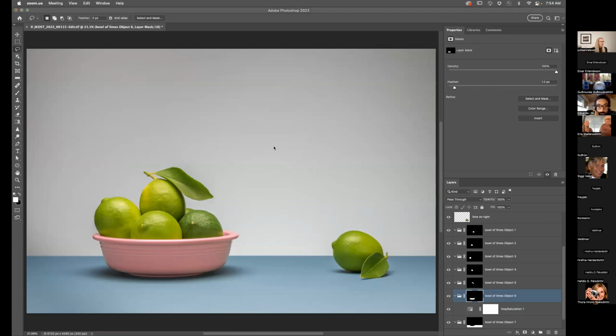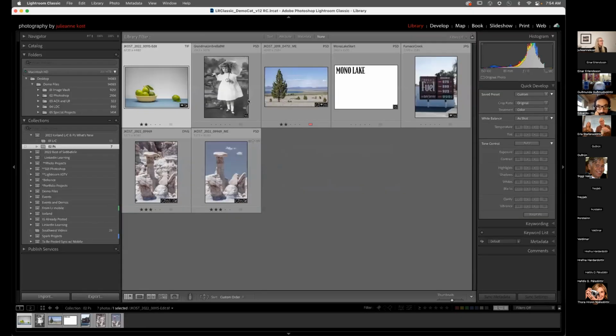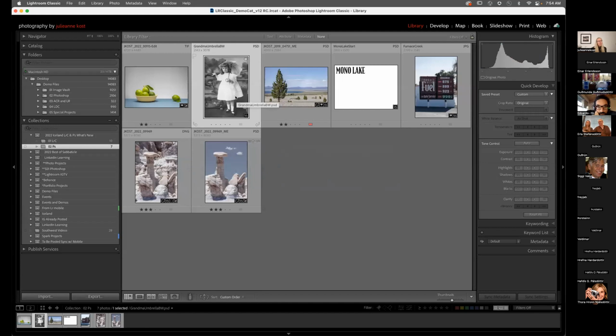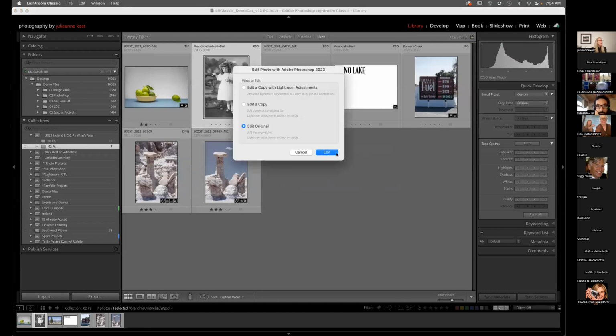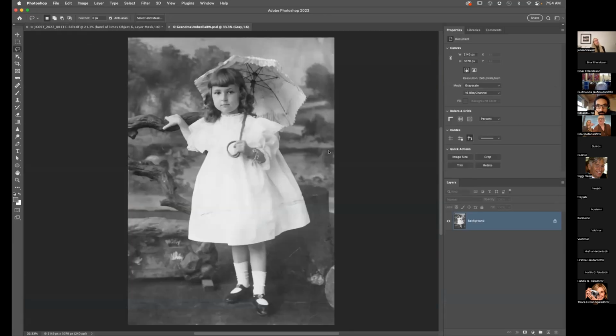Okay, let's go back to Lightroom Classic. Oh, I want to show you a neural filter because we're always working on these. I'm going to use Command E to open this. I'm going to edit the original. And I want to use 2 neural filters for hand coloring images. One's going to restore the photo, and then one is going to add color to it. And I probably want to do this as a smart object.